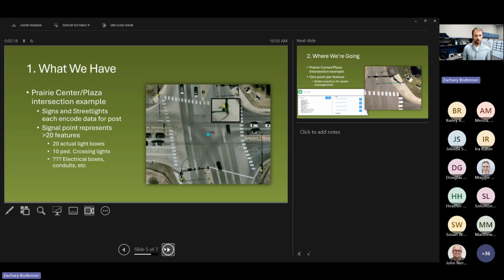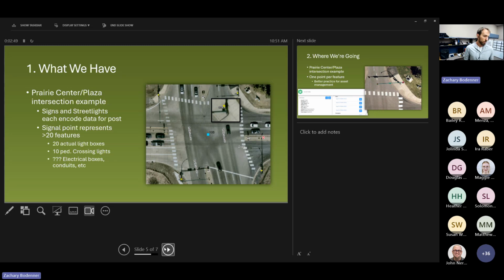And that leads to an issue where we have potentially two different sets of data that are recording the same thing. In the upper right-hand corner of that image, you can see that yellow circle that's a street light, and then the sign sitting on top of a post. And those are not coincident points. That post actually exists in two different data sets.